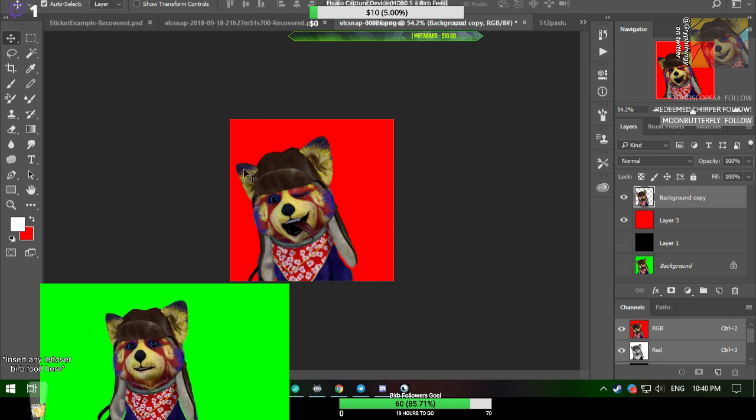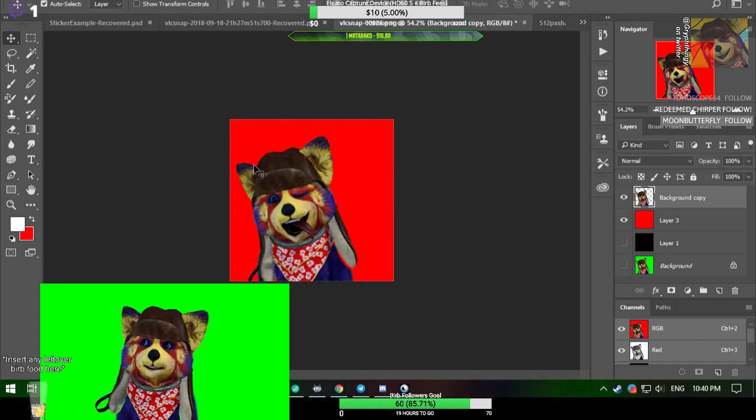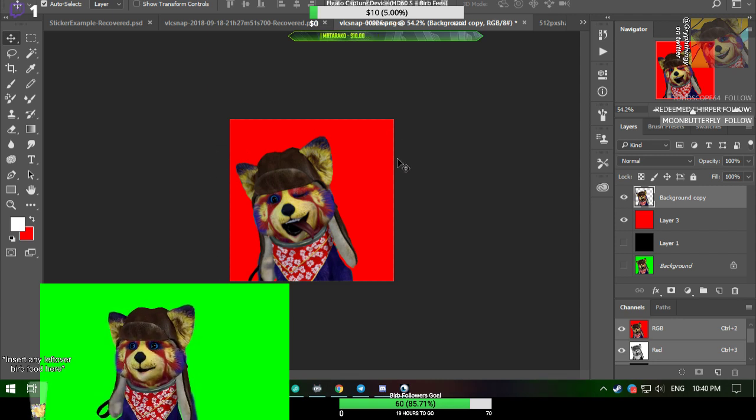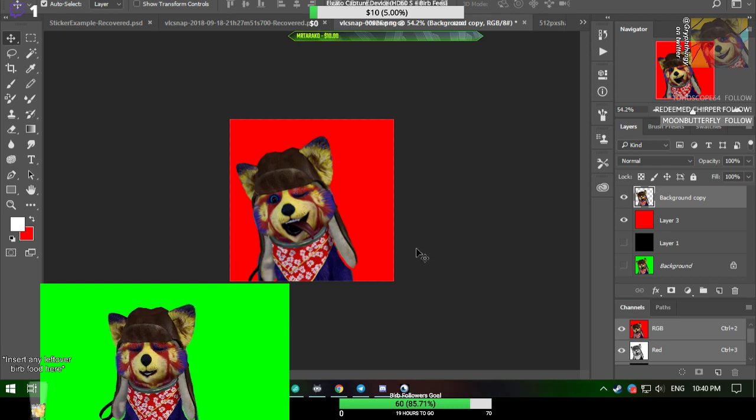So certain input is going to be lost, but you can go again and crop it to your liking. There's no need that the image is a perfect 512 pixel by 512 pixel. You can make it smaller.